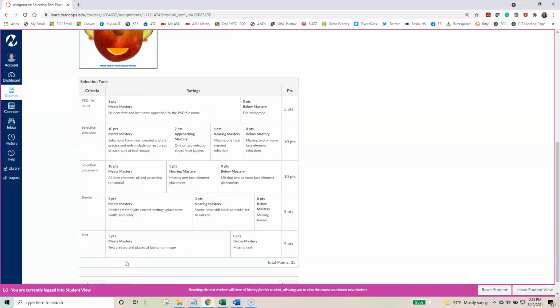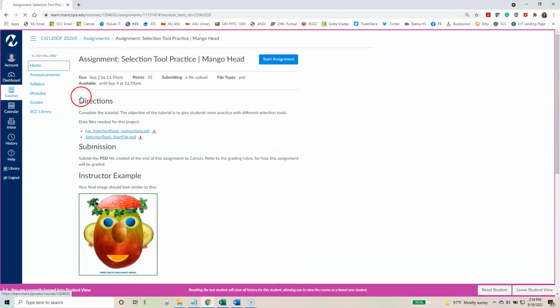Anytime I give you an assignment that I grade, we'll have a detailed rubric, and this is how I will grade or assess you. So I would just tell you to focus on everything in the left side of the rubric, right? Those are the most points you can earn. As long as you're focusing on these, you will earn the most points possible. So just focus on the left, right? That way you can earn the most points possible.